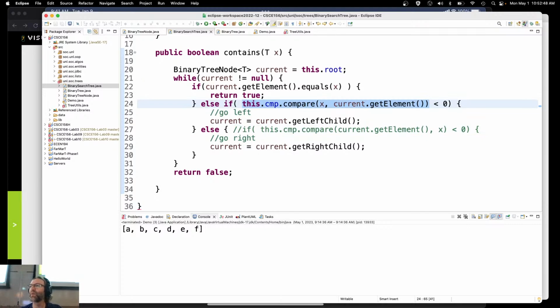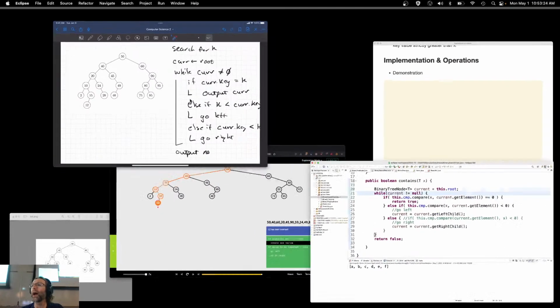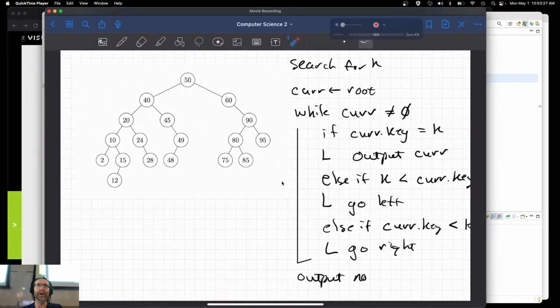Good. Hold on to that thought for a second. I want to get rid of this one right here first. If I'm using a comparator, that might be different from .equals. I want to be consistent about this. If this is equal to 0, then that means that those two things are the same and you found what you're looking for. You found that invoice that had that particular salesman, or you found that invoice that had that particular total, because you could have several. What do you do? You break ties somehow so that you don't have duplicates. With an invoice, how could you break ties?